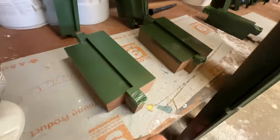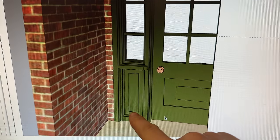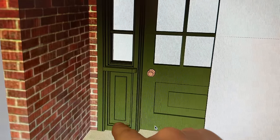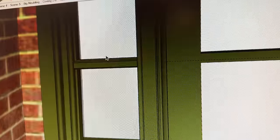So it's really nice. Right, to keep the workflow efficient, I can work on some other components of the frame while those bits of paint are drying. So I'm going to be working on these panels, getting them made, and we can get some timber out for all of these staff beadings and the little glazing bars that are going to cap this bit off. They're going to stick onto the glass to look like a proper glazing bar, but it is actually going to be two units, so it's very unusual, this one.